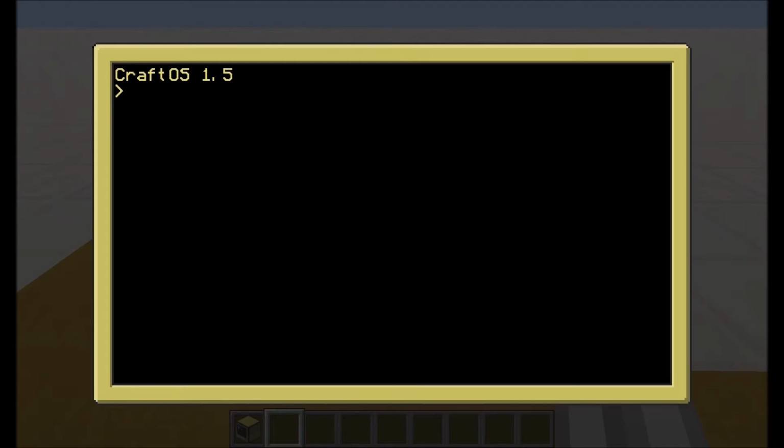So if we just want to make a new program, I'll do edit and then test. You have to have no spaces. Like if I had test 1, I couldn't have a space. It had to be test1. But let's just do edit test. You just type in edit test, and then it'll bring you up to this screen. And this is where you'll type in different codes or different things, your monitors or turtles and stuff like that.